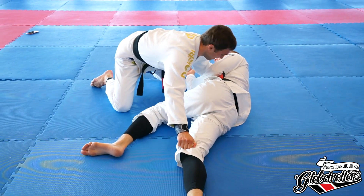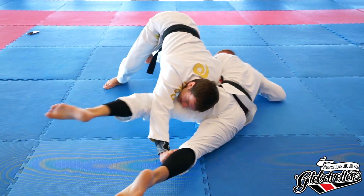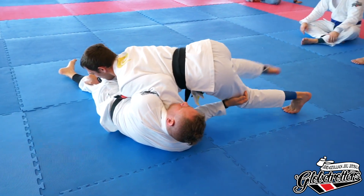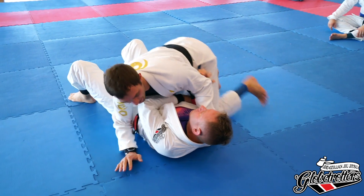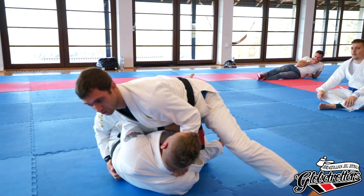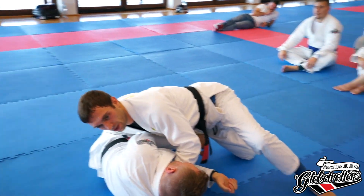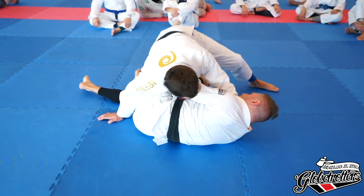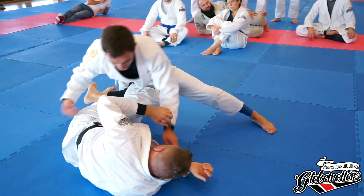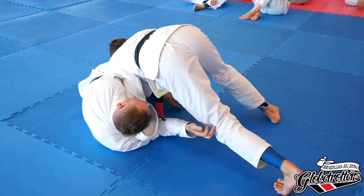I want to control the bottom leg — not like this but like this — pushing it away. I'll be here, shoulder on the hips as a tripod. Now you can tell your partner to try to re-guard or something. You see I just keep my tripod, keep my shoulder pressure, tripod, stay tight, then right knee to the inside and end in inside control. So I go here, boom, enter this position, knee to the floor, smash the leg, hold yourself, put my hand exactly on this side of the grip — don't slide too far or he'll pull the knee and it gets annoying.